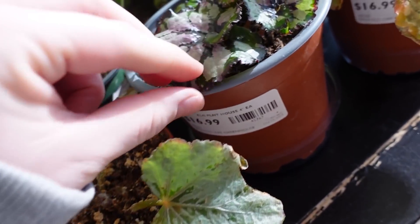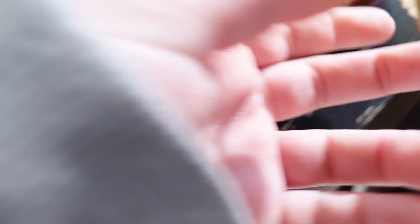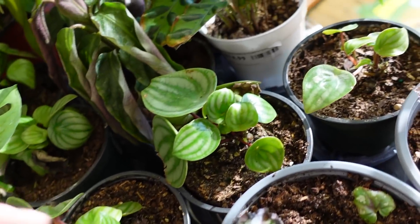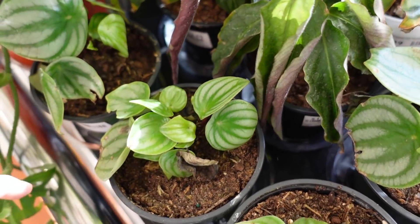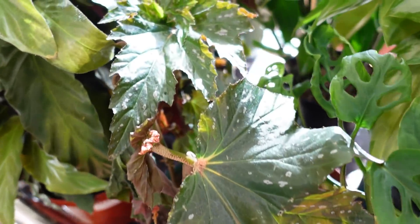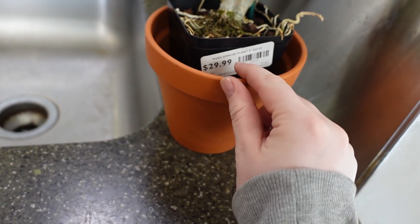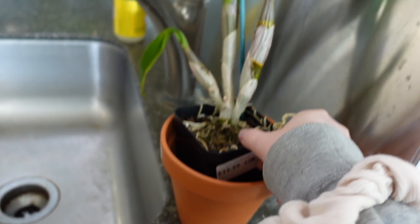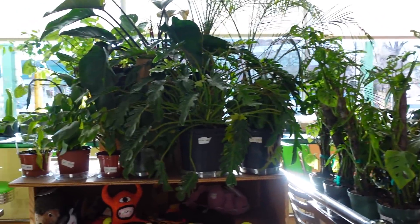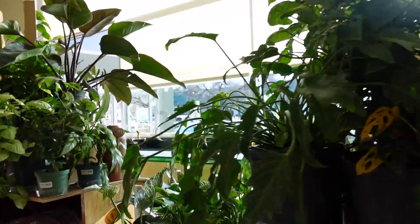These ones are a little sad, but we have a very sparkly Begonia here, a couple of them, and then some Watermelon Peperomia. These guys are $12. Some Adansonii for $20, an Angel Wing Begonia for $20. They actually have an orchid here too — which is kind of crazy. Again, we're in a grocery store. Look at all these plants! We're gonna go see some of the smaller ones.